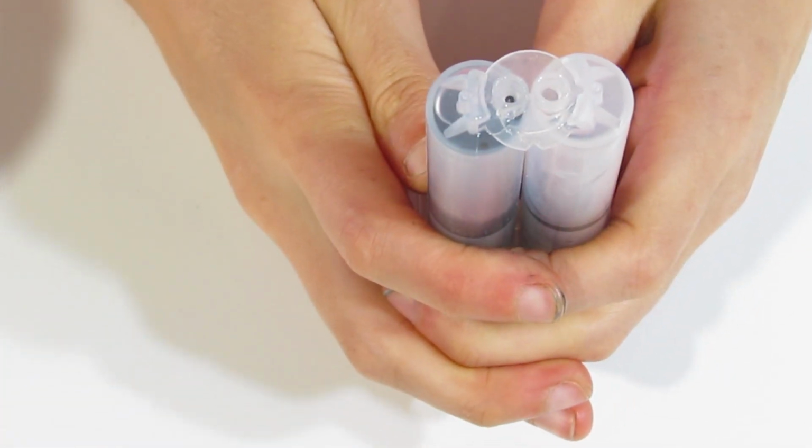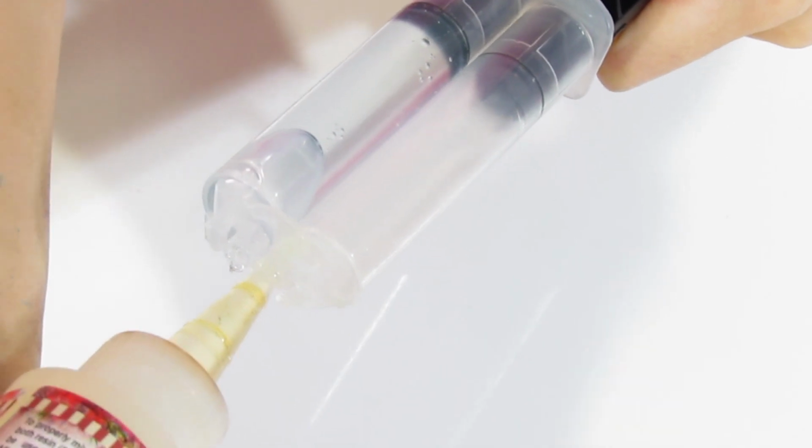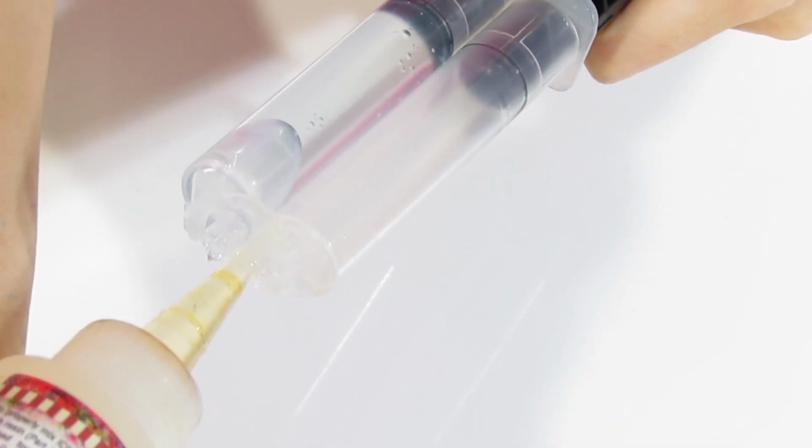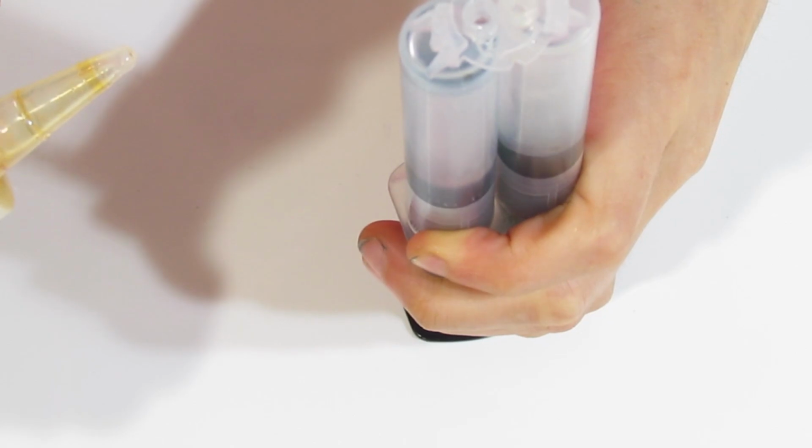Then you move on to the next one, which is the hardener. Again, you push that up as far as you can. This is why I say start with the slowest flowing part, because it's harder to fill, whereas with this one you're going to have to go in small amounts. So this one will pull, and it's going to take a little bit longer because we can't push the plunger up as far as we did before, which is fine, but it means you have to be careful. That's why you use the fastest flowing one last, because it makes the process a lot easier. You can see it's slowly filling up there. And that is basically how you refill your ice resin plunger.